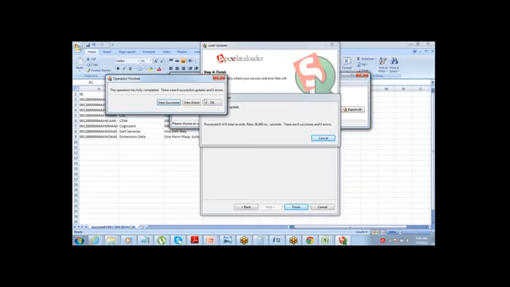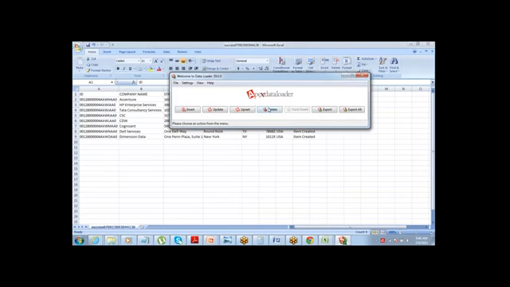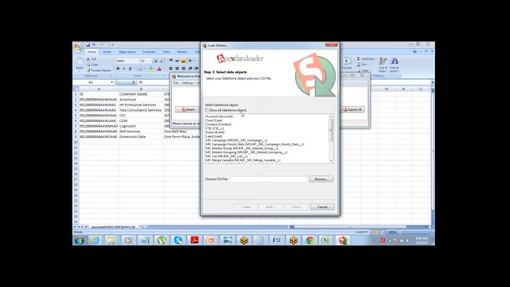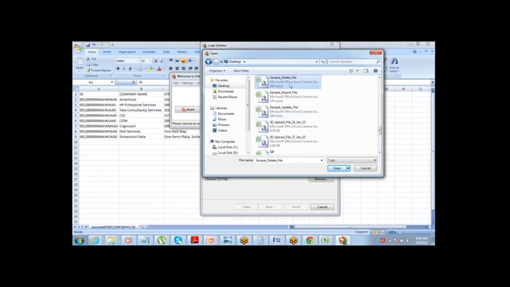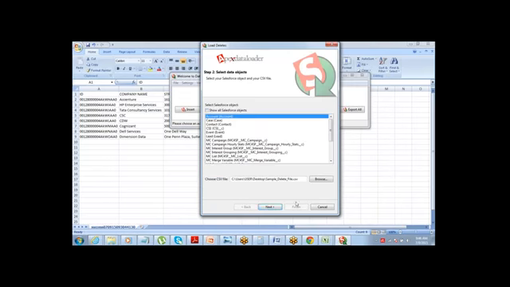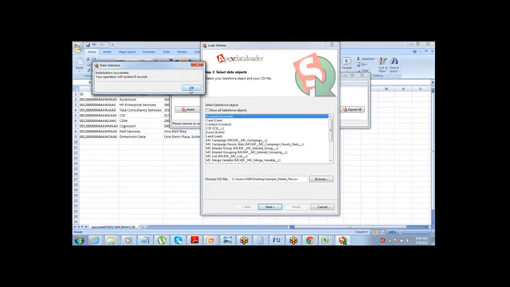Now all you need to do on data loader is go ahead and click on delete. Accounts, browse the file which needs to be deleted. Sample delete file, select it, go to next. Okay.